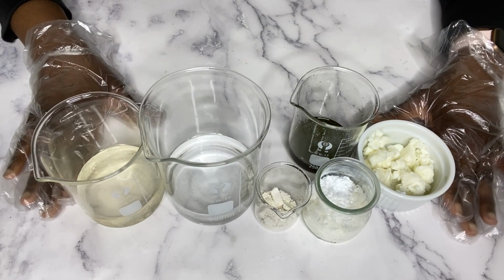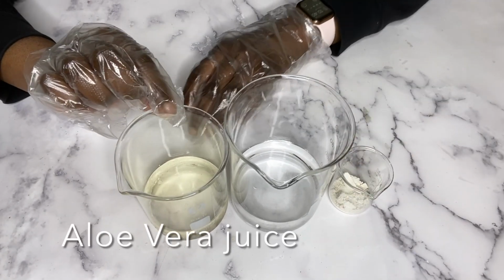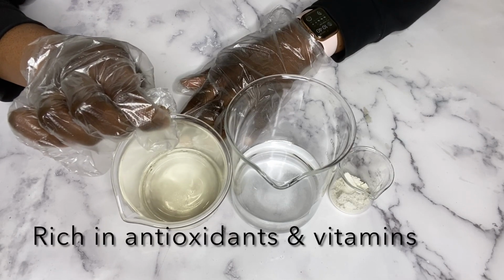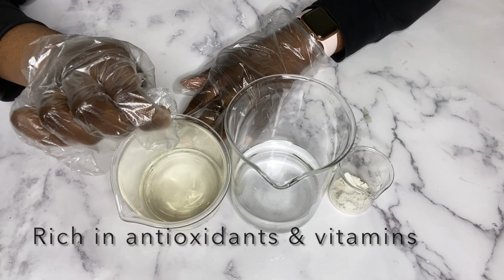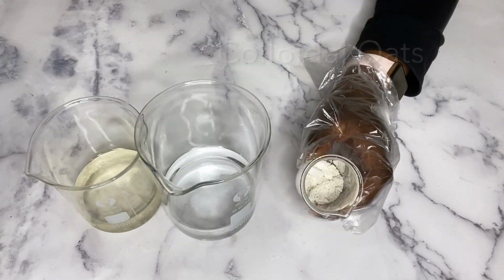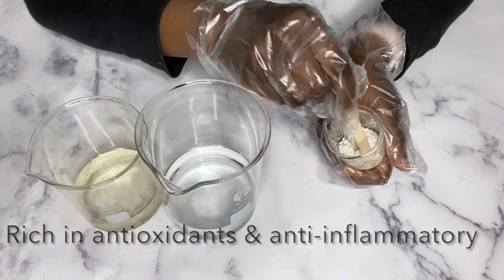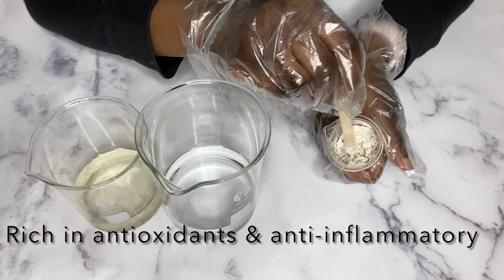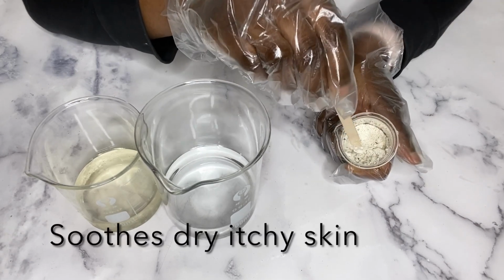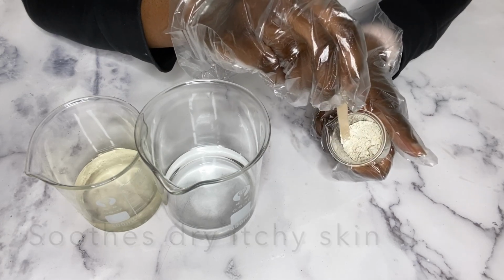I'm going to start out with my water phase. Basically, I'm going to combine all my liquids together and water soluble ingredients. So I started out with aloe vera juice. Aloe vera juice is simply amazing for your skin, as well as distilled water and colloidal oats. Colloidal oats basically is just oats that have been ground into a very fine powder, and I'm using this because I have eczema prone skin, so it's so moisturizing. But feel free to leave this out if you don't want to use it.